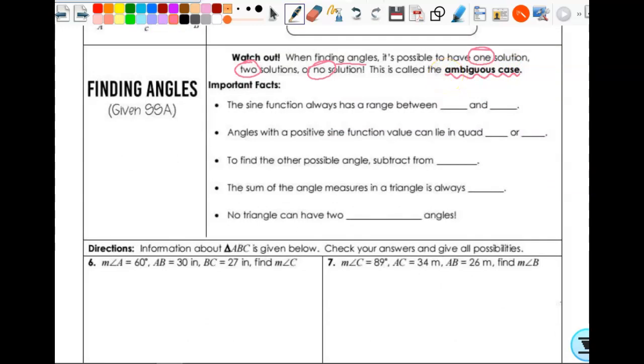All right. So, sine function. The sine function always has a range between blank and blank. So I want you to think about all of the possibilities when I say, what is the sine of whatever angle? Like the answers that you would give me. And this is usually hard to dig out of people's brains, so I'm going to draw a little picture here, and maybe this will help us.